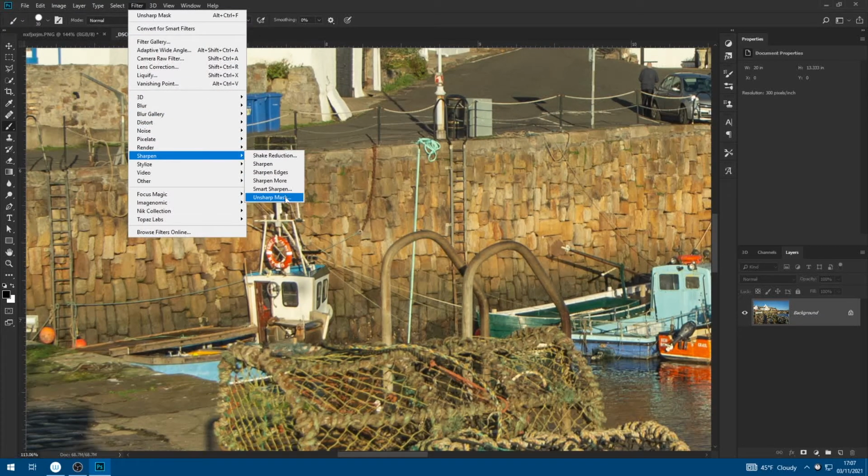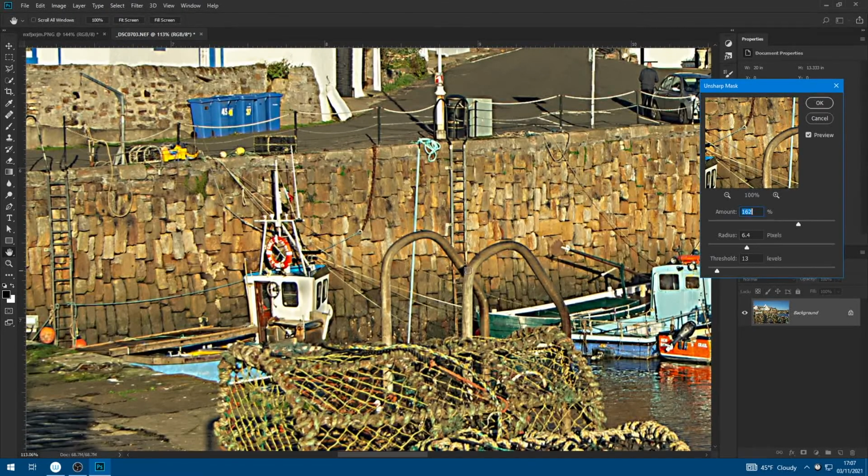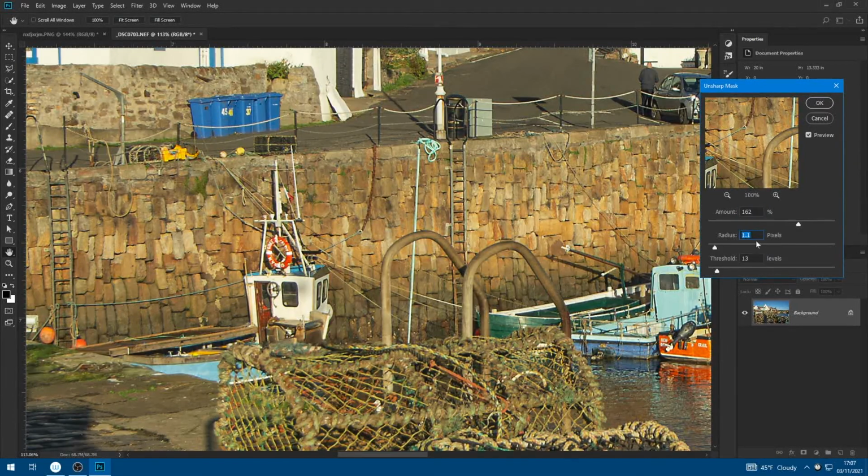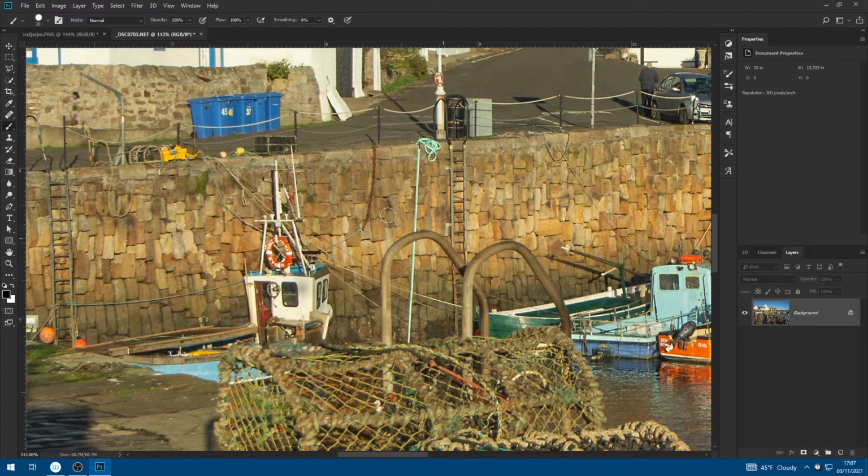So the most common way of sharpening is by choosing Unsharp mask. Normally you would set this to round about 1 pixel and the amount of 100 or thereabouts. You can click the preview button on and off and you can see basically it's giving the illusion of sharpening.